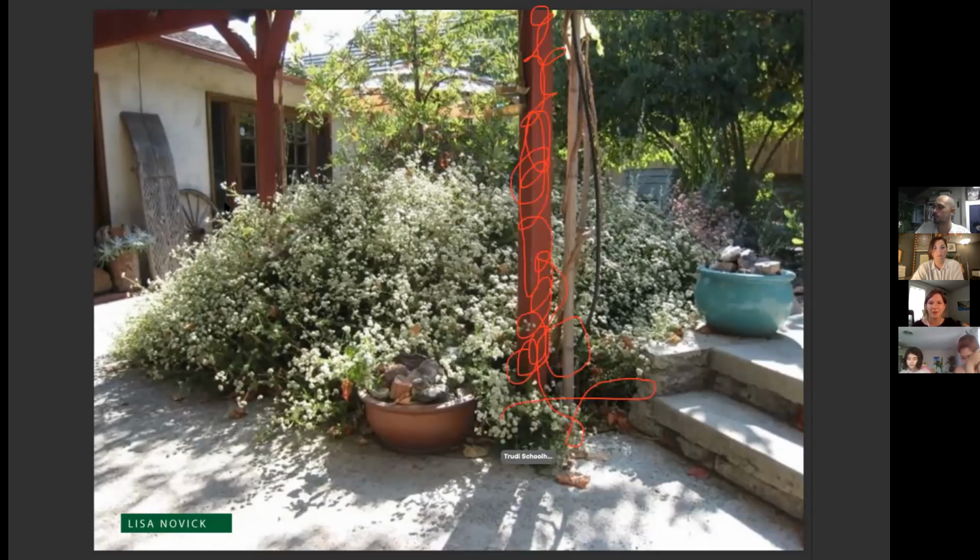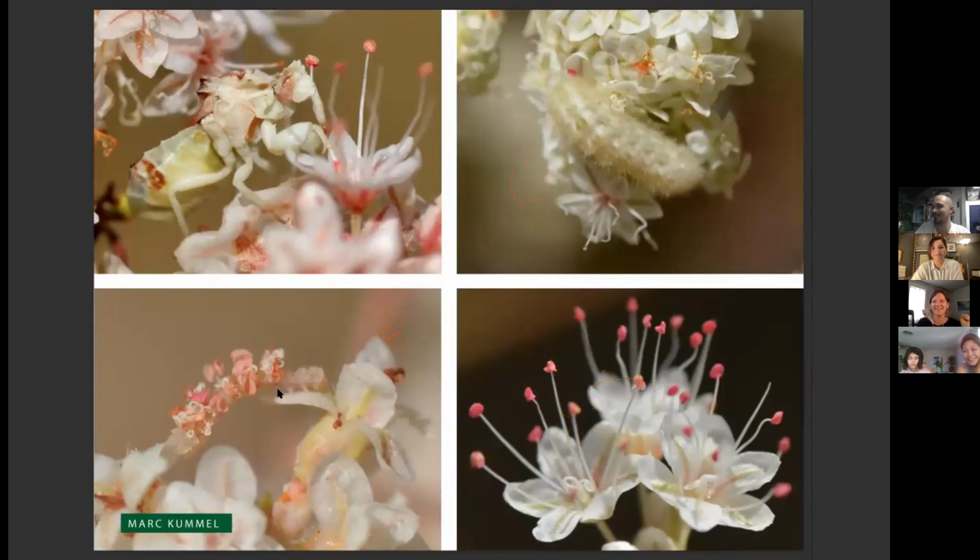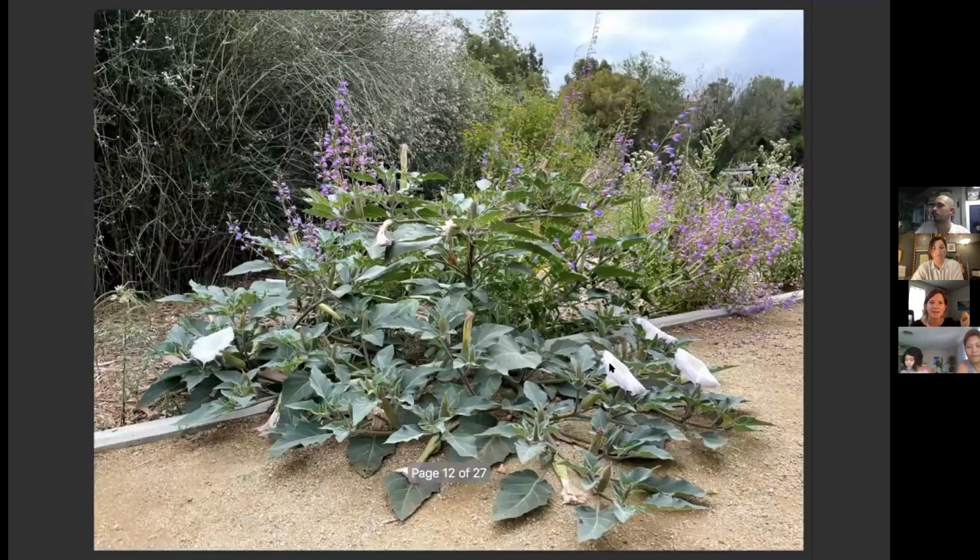So this is a California buckwheat. And what you see here, oops, looks like we have somebody already doing artistic drawings. These are macro photography images. So in the top left corner, you can see this is a Pacific ambush bug that's very camouflaged here in the flowers. This bottom left corner is a little caterpillar that has taken pieces of flower and decorated itself so that it blends right in. In the top, we have another little caterpillar, and then just a close-up on these flowers. But sometimes you really have to look closely to see the wildlife that is there.